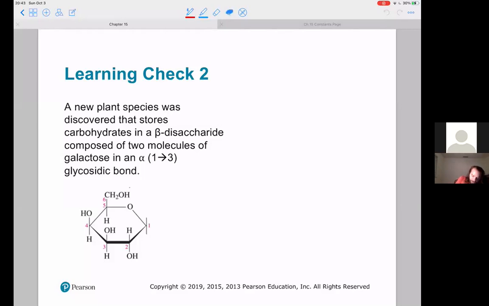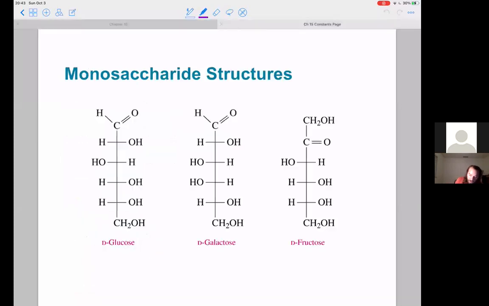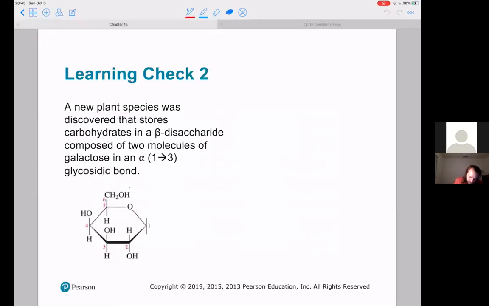Okay, so what I'm going to do is start out with my two. I would first, from my constants page here, have created the Haworth structure for each of these sugars, and in particular galactose, because that's the one it was talking about, right? So starting there, this would be the Haworth structure of galactose. I need to make sure that I'm going to have this be the alpha glycosidic linkage.